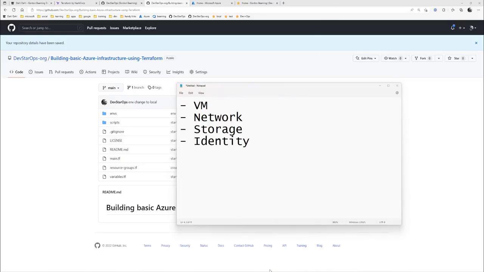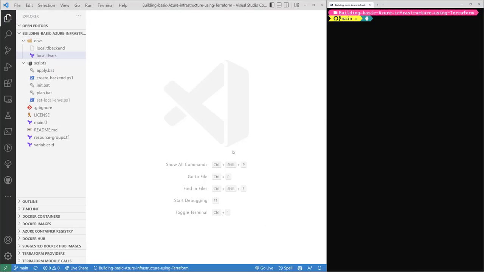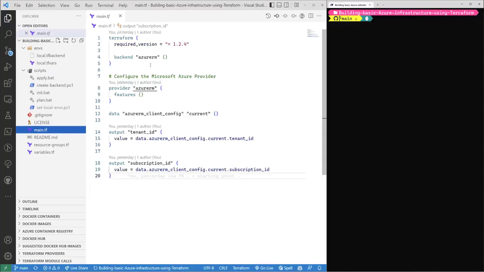Now, if I take a look at the code that we've got here so far, we've got a very basic setup. We've got a main.tf, and this currently just says that our backend is going to be stored in AzureRM.